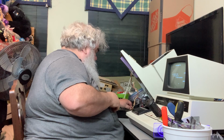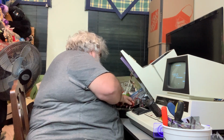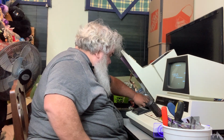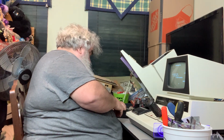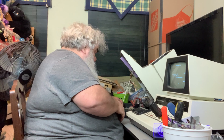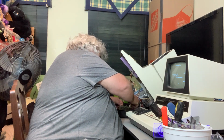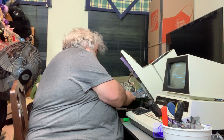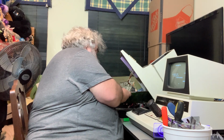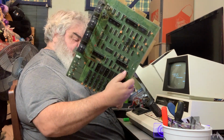So now, I'll unplug the power connector. So unplug the keyboard connector. I will unplug the Datasette and then the monitor thing. Oh, well, that little foot is not connected. It seems that only one of the little feet is connected as it should be to the bottom. And so, out comes the board. And there it is. The original kit.